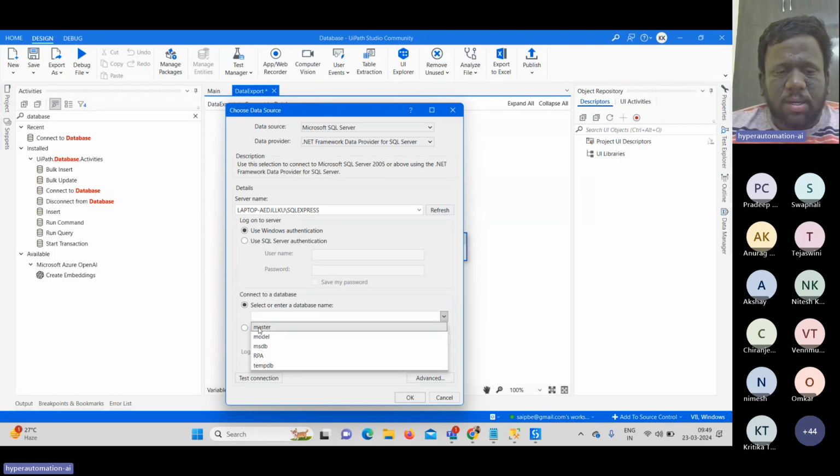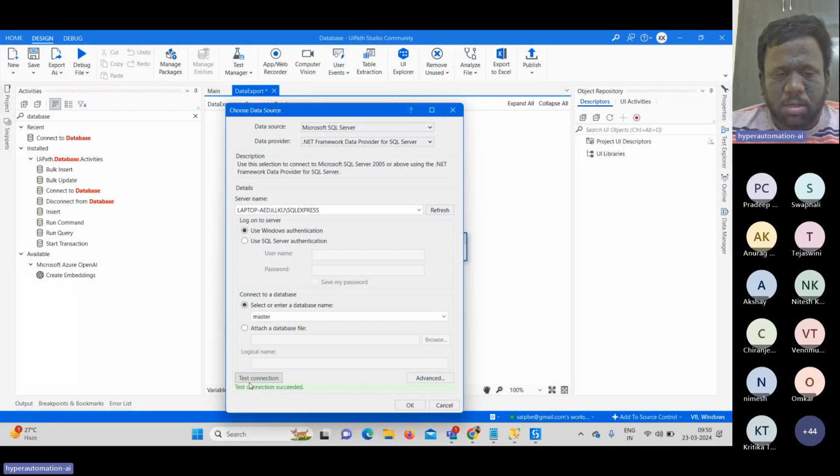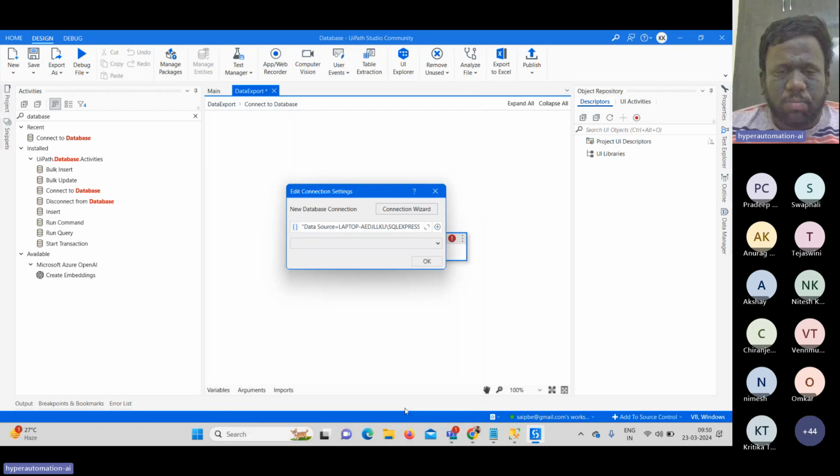I'm just trying to connect with something called master. In this particular SQL Server, we have something called database, and we will test the connection here. If it is green, nothing but you have successfully made a connection to a SQL Server from your UiPath. So we'll just click on OK.